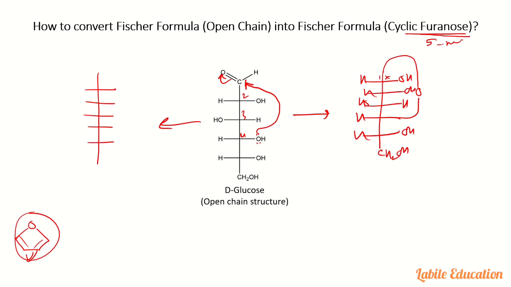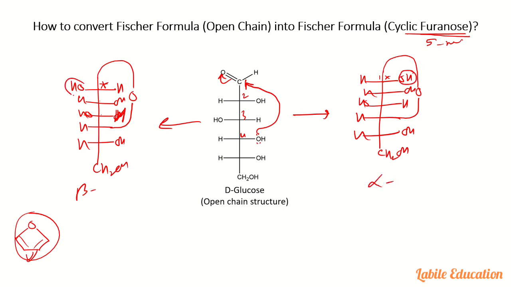So here, this is the oxide ring, 1 2 3 4, and this is the fourth OH, and this is D. At this third carbon, this is OH, HOH, and HOH on the left hand side at the chiral center, then this will be the other anomer. This is the beta anomer. So this is the beta form, and this is the alpha form, because OH is on the right hand side at the anomeric carbon, and in the other the more electronegative group OH is on the left hand side.